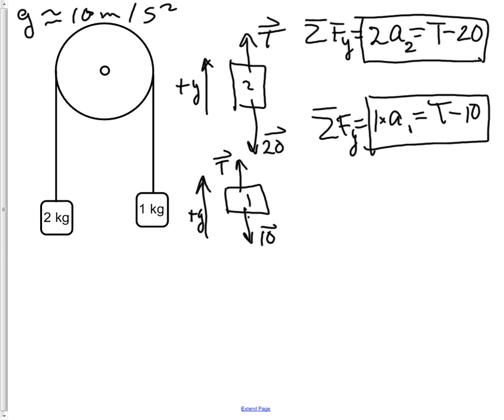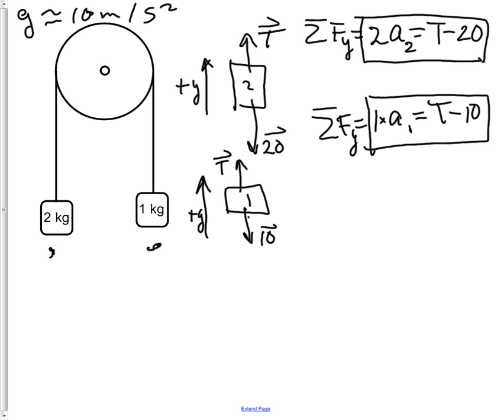Okay, so now we have two equations and three unknowns. All right, so what do we do? Well, let's choose another body, but there really are no more bodies that are going to be useful. So we're sort of stuck here for a minute, but then we should say, well, now wait a minute. Don't we know the relationship between the acceleration of this guy and the acceleration of this guy? The answer is, well, sure we do. What we know is that the magnitudes of the accelerations are the same.